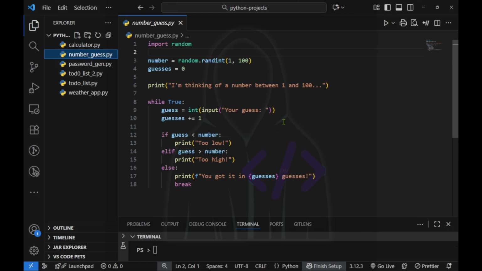Basically, the goal of this project is that the computer secretly picks a number and you try to guess it. Every time you guess, the Python code gives you a hint if it's too high or too low, or if you got it right. Behind the scenes of this project, as you can see from the code, you're going to learn about loops, if statements, and the random number generator. This is the foundation of every game you'll ever build, literally.